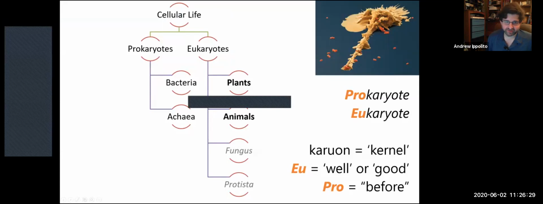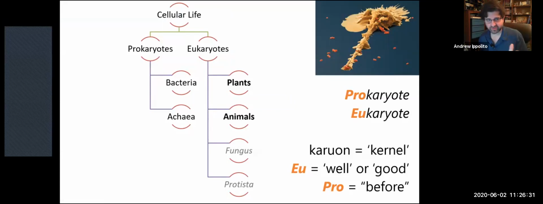All right, so cellular life. Everything that is alive on Earth is made of cells, right? We talk about cell theory. All right, and fundamentally, there's 2 body types: the prokaryotic body type and the eukaryotic body type, and that's it. There's no third, right? If you need to put a third thing here, that would be viruses, and they're not technically living. Okay. The word prokaryote and eukaryote, if you look at the words, you break them down.